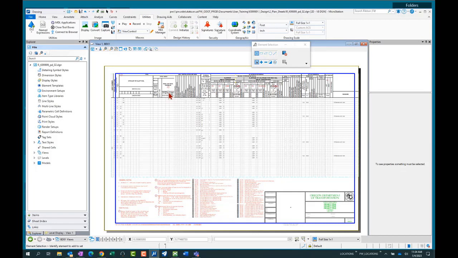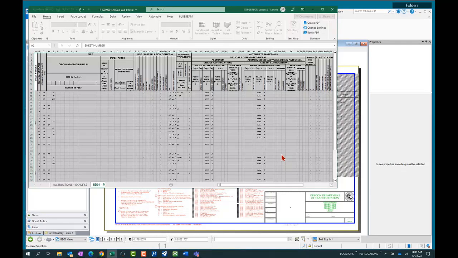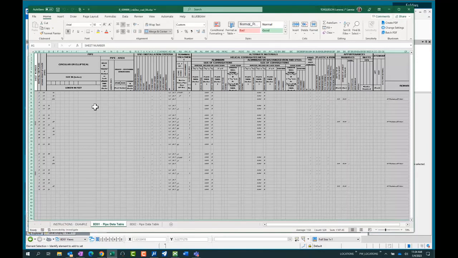I could undo the update, but I can't undo the change that I made to Excel. So I'm just going to fix the Excel document and update again. If I choose edit links again, I can open the source. So I select it and choose open source. It's going to show gray hatching and I have the source open. Now I want to restore that column to the width that it was supposed to be.